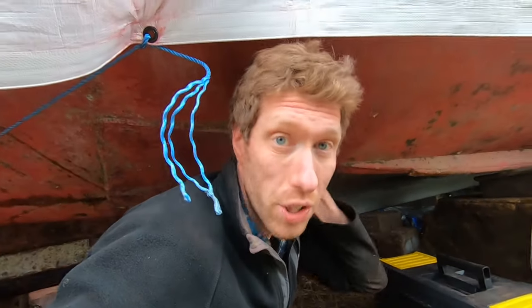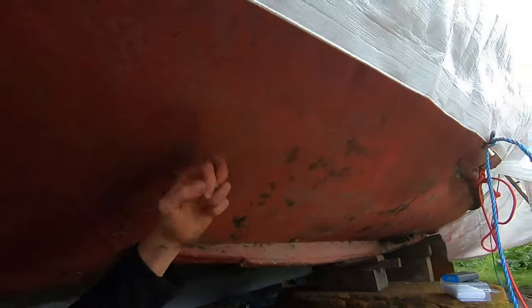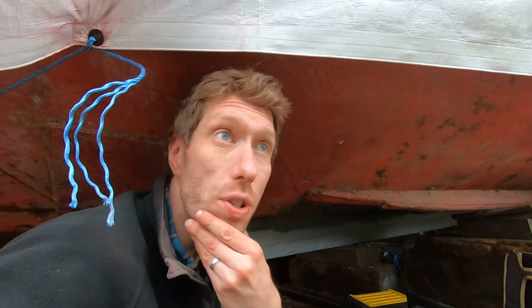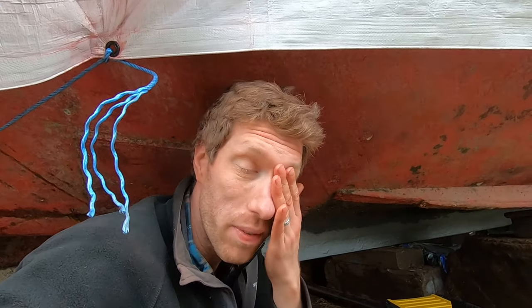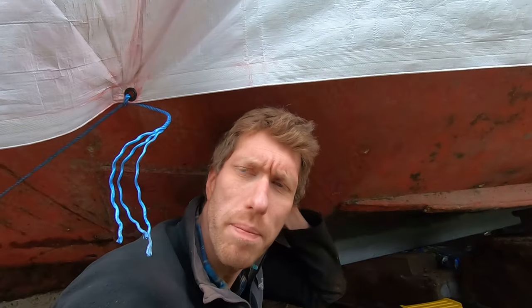I found myself just wandering up and down the boat earlier on, just looking at everything that needs doing. And I think the size of this job has just kind of hit me, especially with what I found in the stern here. It's just everything I look at, it's just... But the only way is up. I know a lot of people have said, just do a runner and you should never have got it, but I know it's not so much about the boat, it's about the history of the boat. Yeah, that's worth saving, I think. To me it is, anyway.